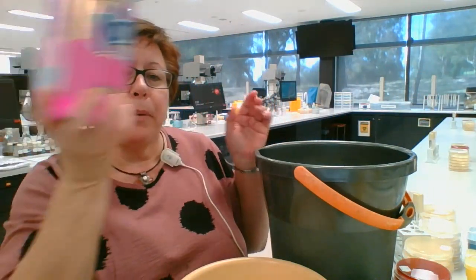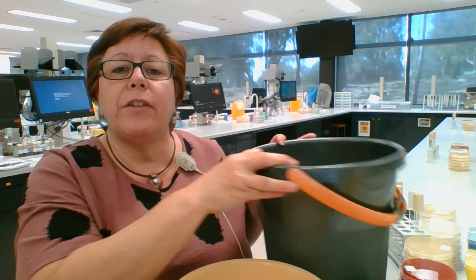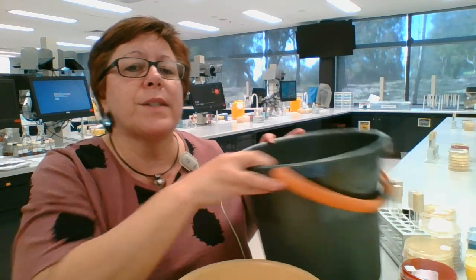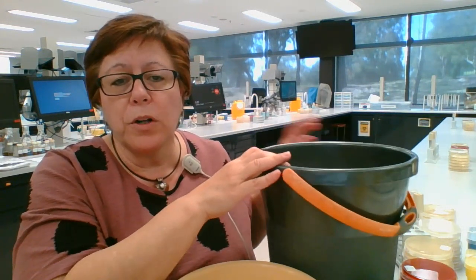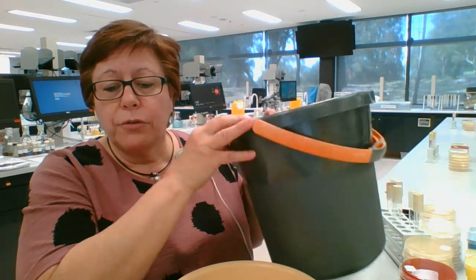That night, get your pre-wash powder and pop a tablespoon into your bucket. Put in enough water to cover whatever you have in the bucket, give it a good swirl, and let it sit for a while so that your pre-wash powder dissolves. Then throw it all into the washing machine, put it on a cycle, then do your normal wash cycle. Hang your items on the clothesline and make sure they get a full day in the sun outside to dry out thoroughly.